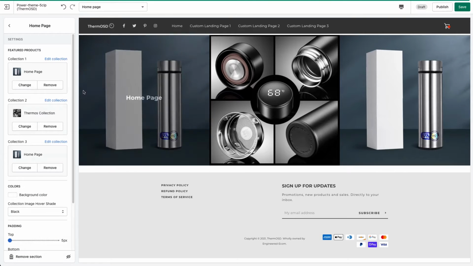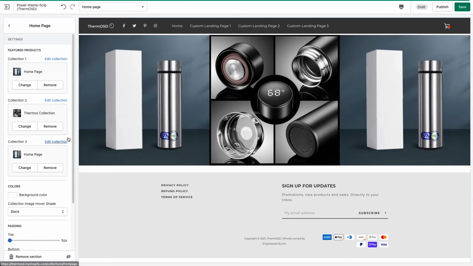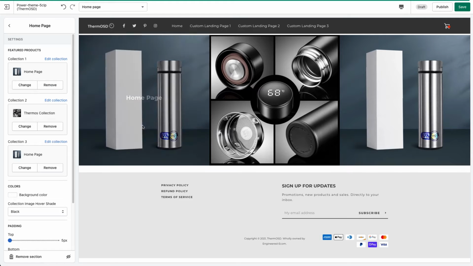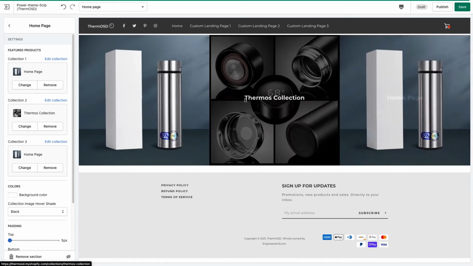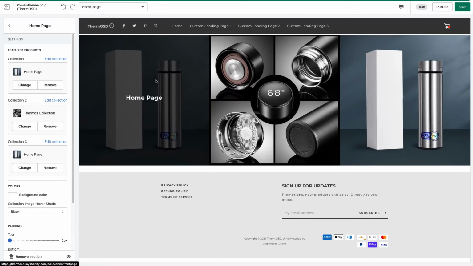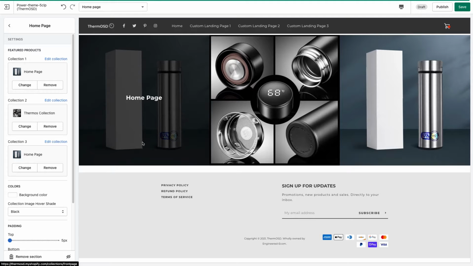So as you can see, we only have 2 collections, but 3 spaces for collections. So I just doubled up there and used the same collection for the first and last. And right away, you can see how simple of a section this really is. But basically all it's doing is taking your collections, taking the image that you have associated with that collection, and displaying it here, and then it's applying a sort of background filter on hover.